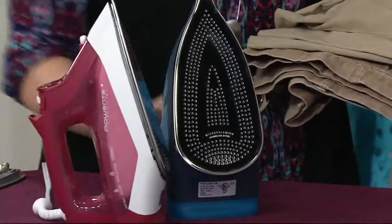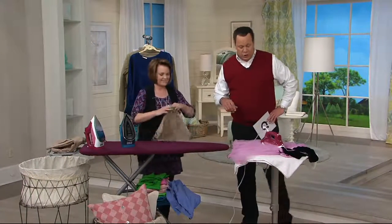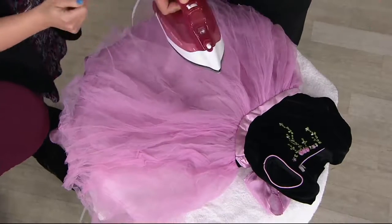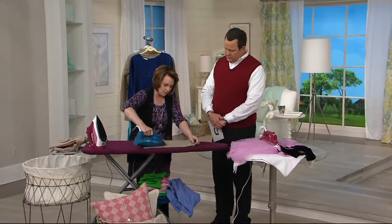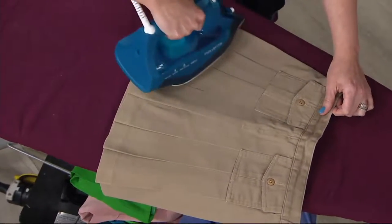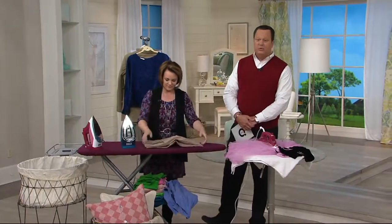We have two colors — blue and red. This is five easy payments on your credit card. It's customer top rated. It's been about two minutes or so — let's see what's happened since I put the iron down on the dress. Nothing — it's not melted at all. Still a super, super hot iron. We'll put it back down on there. When people worry about high-powered irons, they worry about burning and scorching, about doing the wrong thing. You don't have to worry with this. This is probably the best technology Rowenta has come out with. This is an iron for beginners — a great Iron 101 — and also an iron for people who don't want to be troubled with the details. No matter what you need to press, this will press it and not burn it.